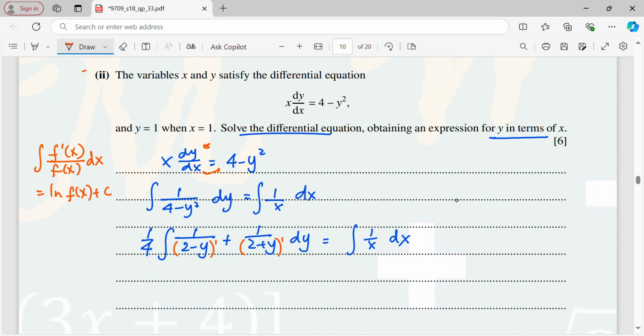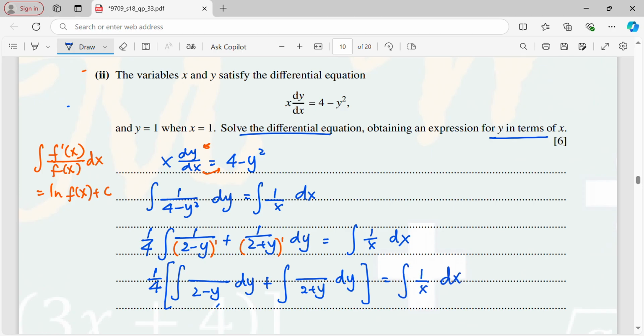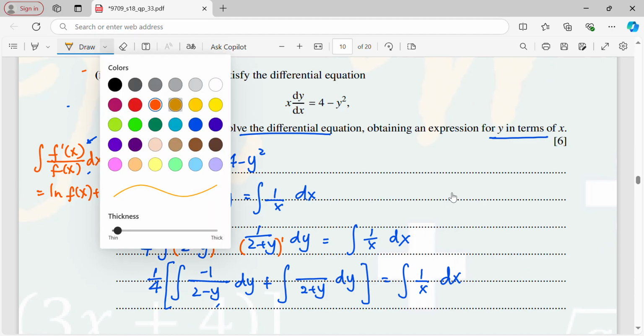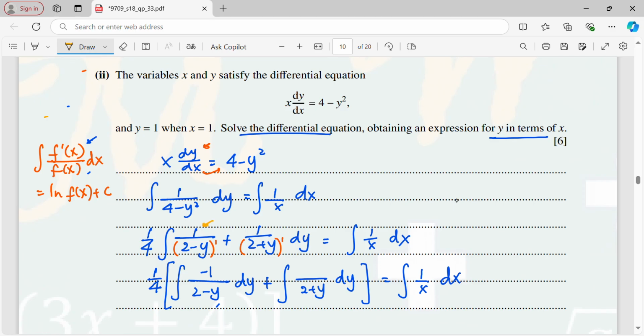So now when you look at the first term, I will split into two terms. It will be 1 over 4 integrate 2 minus y dy plus, I split into two integrations. Now, when you refer to 2 minus y, look at this formula. My numerator is a differentiation of the denominator. So when you differentiate 2 minus y, it's supposed to be minus 1. But when you look at the previous step here, this is positive 1. So I need to get positive 1 from minus 1.